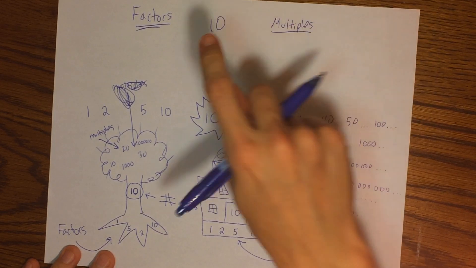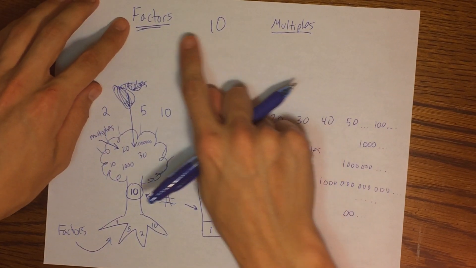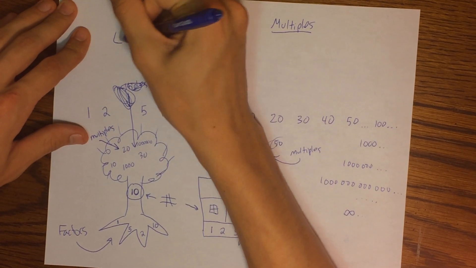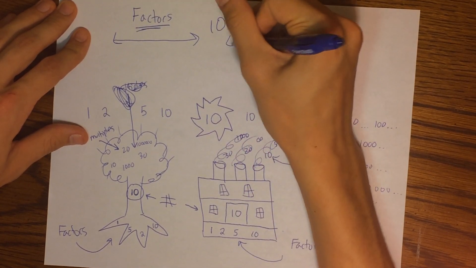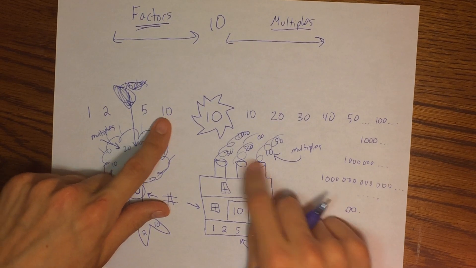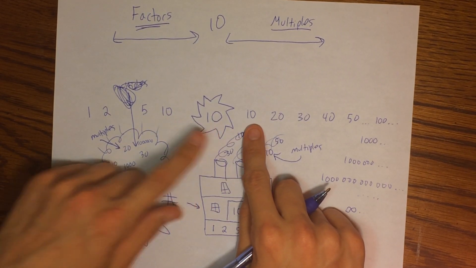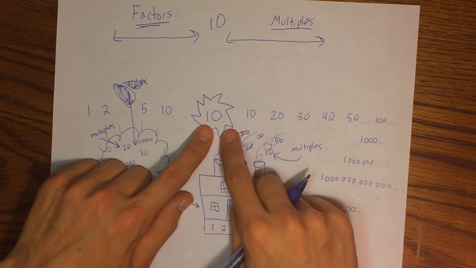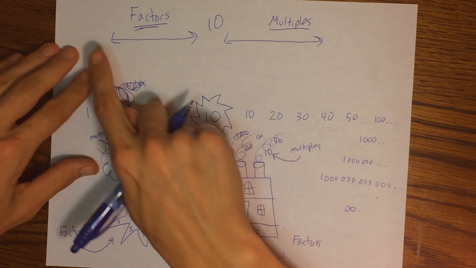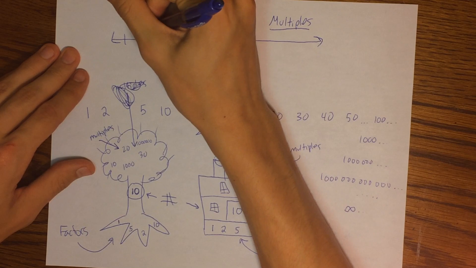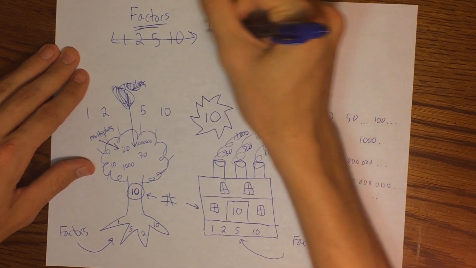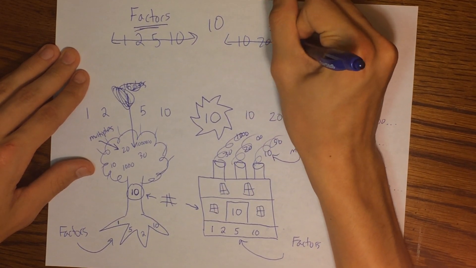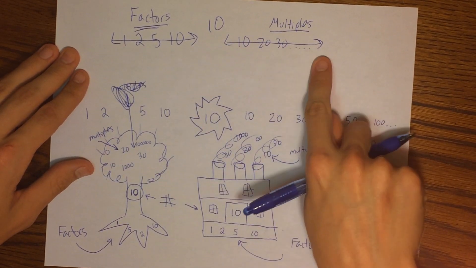If those didn't help, here's another way to think about it. The factors of 10 are always going to be smaller than 10, so they're always going to come before 10 on the number line. Now yes, we do have a factor that is 10, but we also have a multiple that is 10 — the last factor of 10 is always 10 itself, and the first multiple of 10 is also 10. So: factors 1, 2, 5, 10 — then multiples start at 10, then 20, 30, and this keeps going.